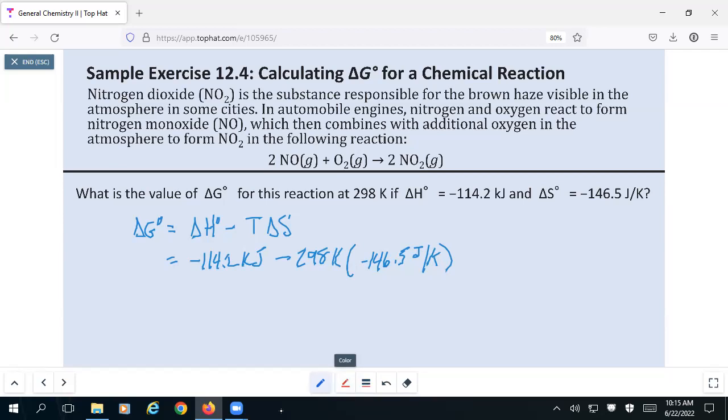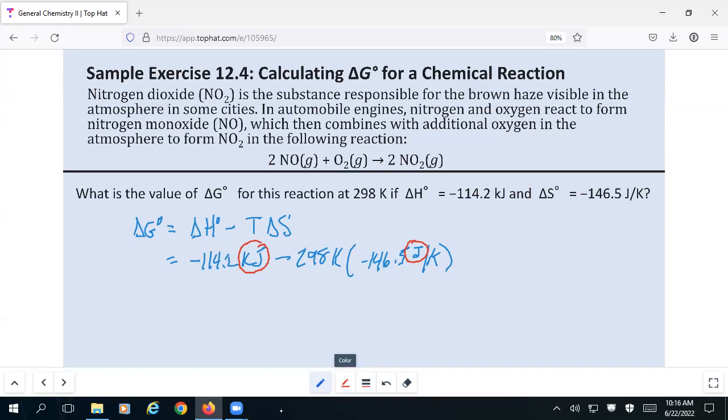Now, before we start multiplying stuff together, we do need to recognize that our normal ways of expressing enthalpy and entropy naturally have a unit mismatch. Enthalpies are usually given to us in kilojoules per mole. Entropies are usually given to us in joules per mole Kelvin. So we've got to resolve the unit mismatch before we start multiplying and combining terms.